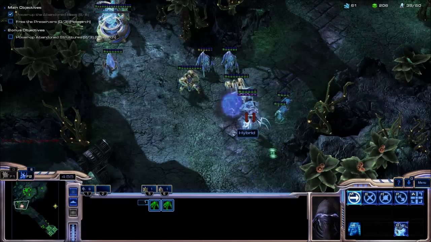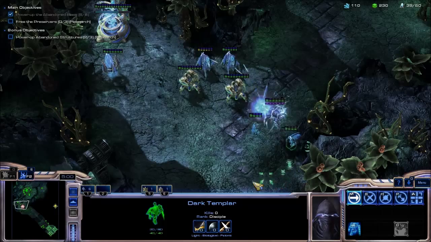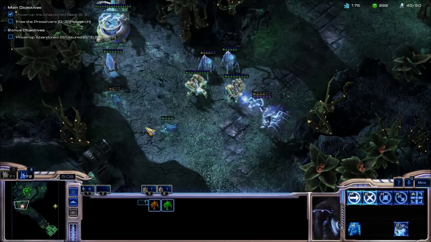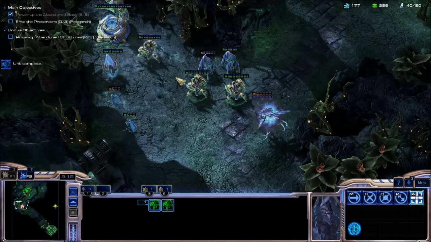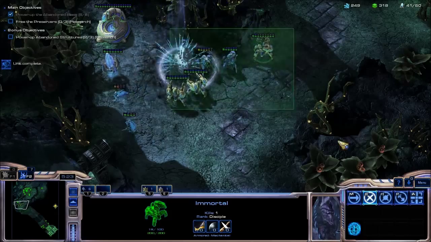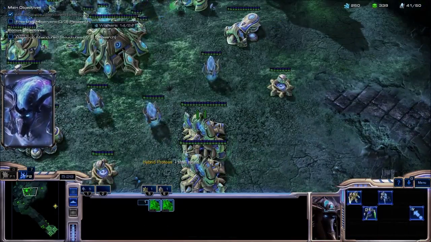There's the Onslaught with the starting attack. Oh, get rid of that. Don't want the Dark Templar to take too much damage. There, let the Onslaught tank. There we go. At this point, the Dark Templar are just bad.